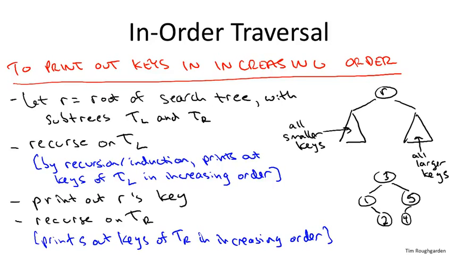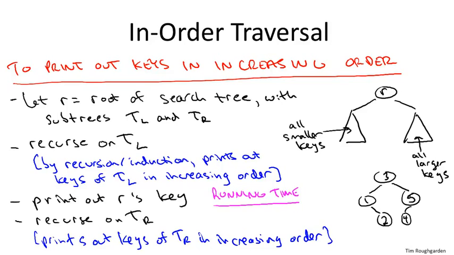And clearly this works in our concrete example. The first recursive call prints out 1 and 2. It's the perfect time to print out 3, and then the second recursive call will print out 4 and 5. More generally, the recursive call on the right subtree will print out all of the keys bigger than the root's key in increasing order, again by the magic of recursion or induction. The fact that this pseudocode is correct, that this so-called in-order traversal indeed prints out the keys in increasing order, is a fairly straightforward proof by induction. It's very much in the spirit of the proofs by induction of correctness of divide and conquer algorithms that we discussed earlier in the course.